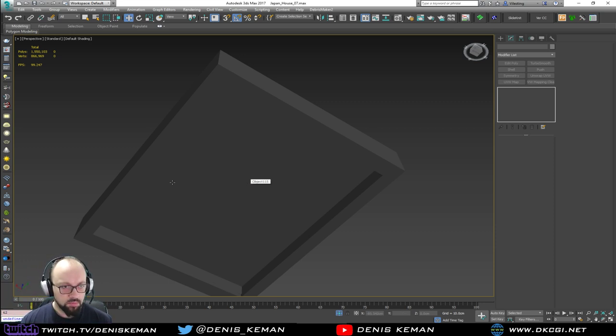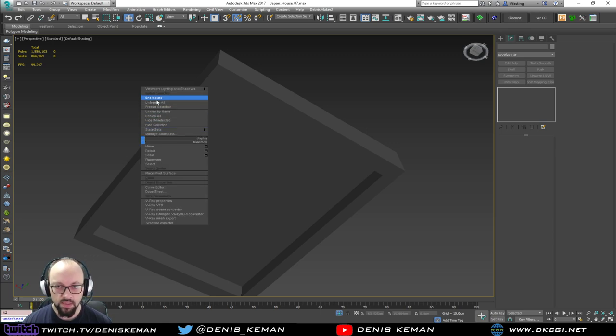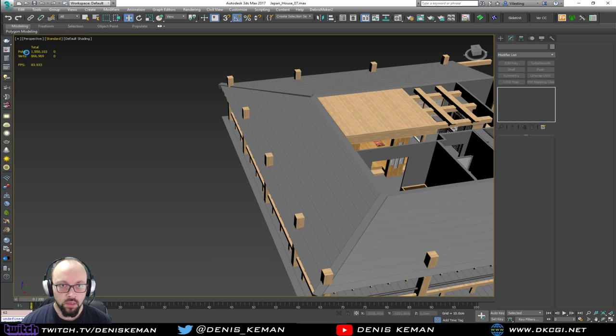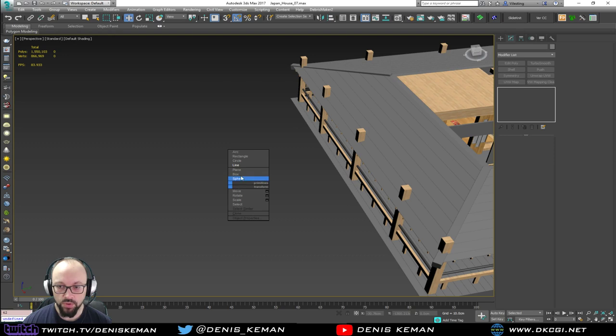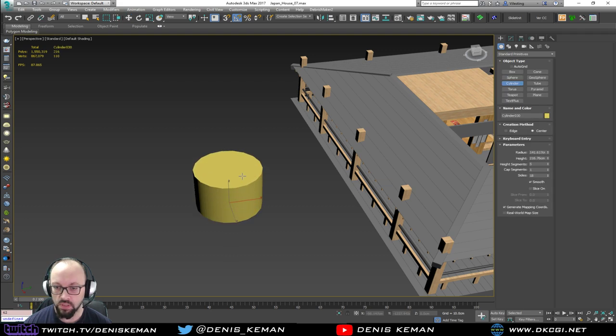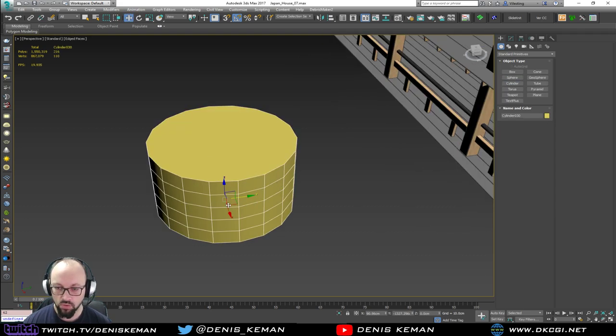Now, all right, what is this? Can you explain minimum angle with chamfer? Yes, I can, and it's quite simple. Minimum angle and maximum angle with a chamfer works something similar to this. For example, let's say you have a cylinder or pretty much anything else. It has different angles on the corners.